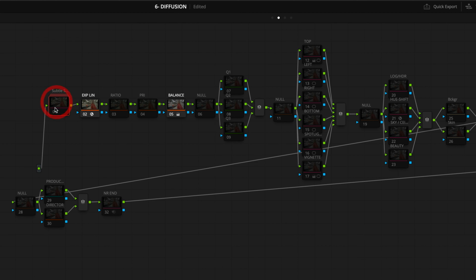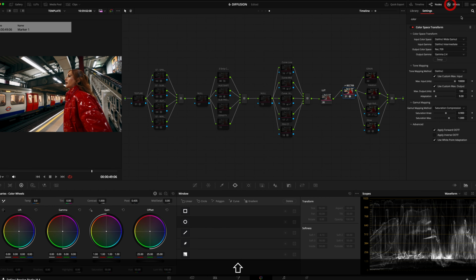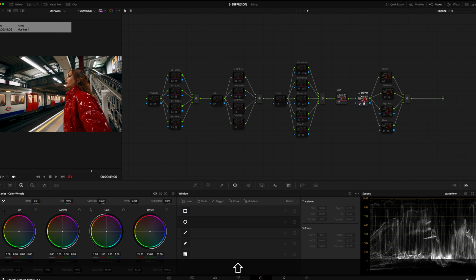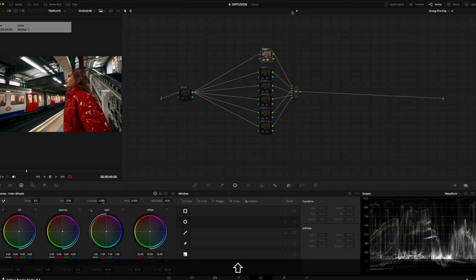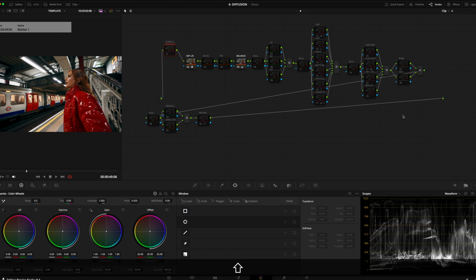It's supposed to mimic the actual footage coming with this effect, as if you were to put a filter in front of your lens. So this is the recommended way, and I have the output here. We're going from DaVinci Wide Gamut into Rec.709. So before this conversion, and at the very start of your node tree, whether you use mine or yours, if you don't use a node to manage, if you manage by project, again, it's the very first node that you should add.